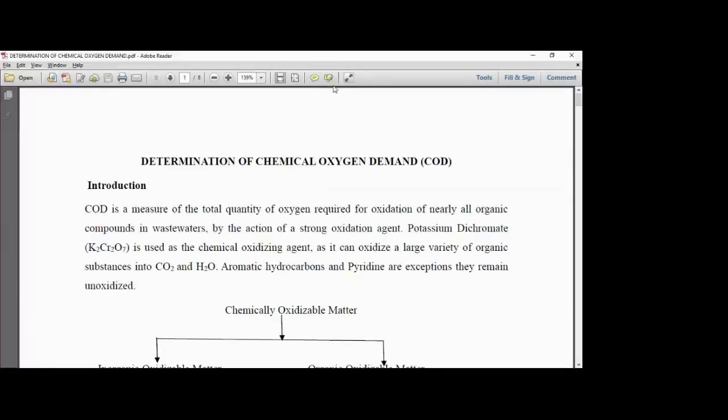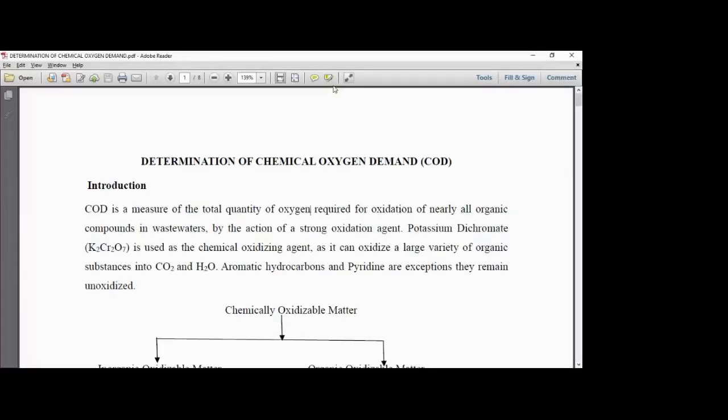If the DO is 0, then we say that the dissolved oxygen is absent and that water is said to be polluted again. So again, I am trying to make a point here that even if the DO is less than 2, or even if the DO is coming out to be 0, we say that it is polluted. But how polluted, we cannot judge with the help of the dissolved oxygen value.